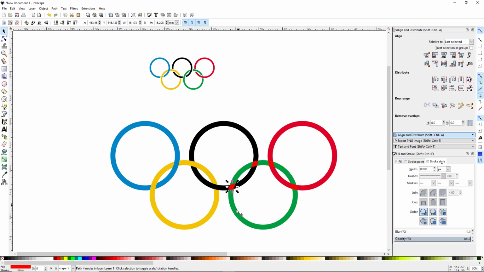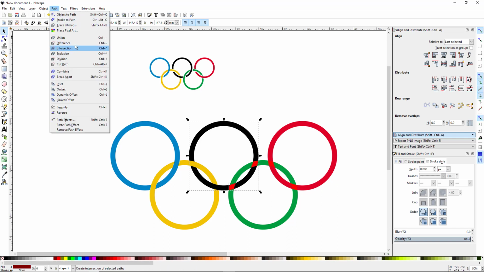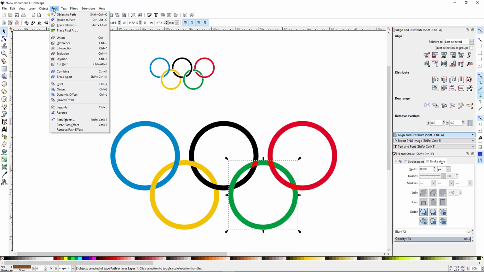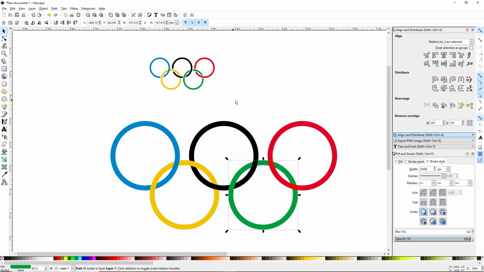We'll click on this shape, hold Shift, click on the, we actually need to click on the black ring again. So click on the shape, hold Shift, click on the black ring, go to Path, hit Difference. So now the green ring is going in front of the black ring. Now on this next one, we're going to do the opposite. Click on that object, hold Shift, click on the green ring, Path, Difference.